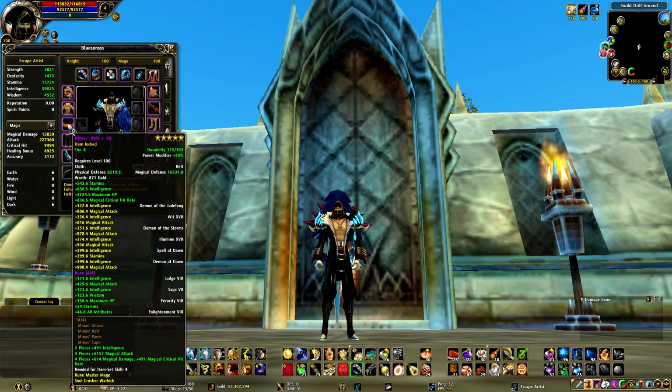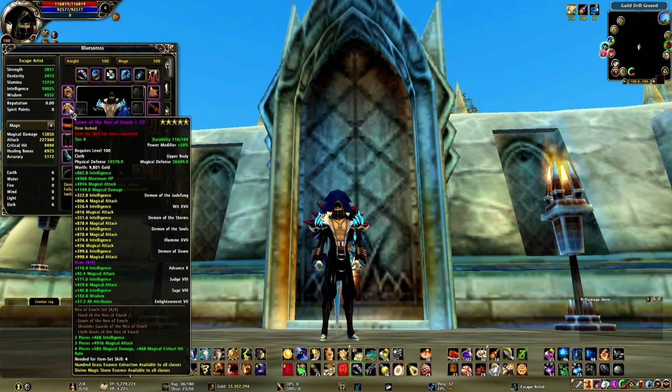Then we have my belt, which is basically the same with a lot of yellow stats, of course. I got my crown of the next of Enoch, plus 23. Yeah, for me it's basic. All the pieces on my gear could be so much better, but right now it is what it is, and I'm fine with it, you know.